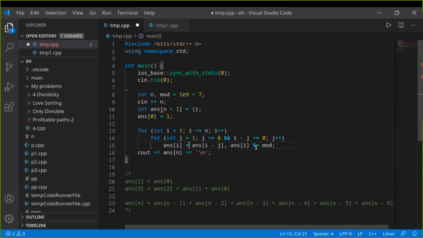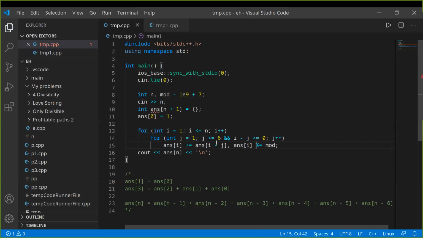But this is a dice problem, right? So the maximum number which we can try is 6, right? Yes, the maximum number which can be tried is 6, which is here. So I'm just looping from j equals 1 to j equals 6. So I'm getting the answer from i minus j because I'm throwing a die which has a value from 1 to 6. So if j equals 6, for example, then I'm throwing 6 and getting the number of ways to get n minus 6.